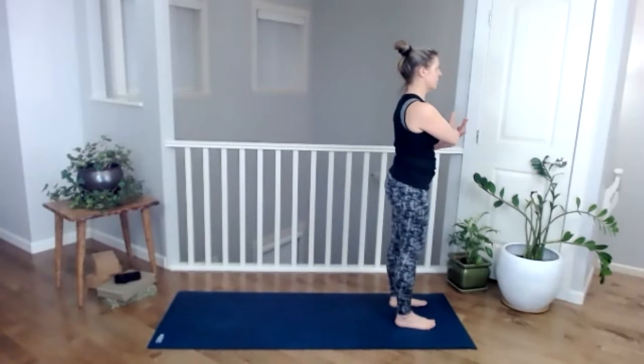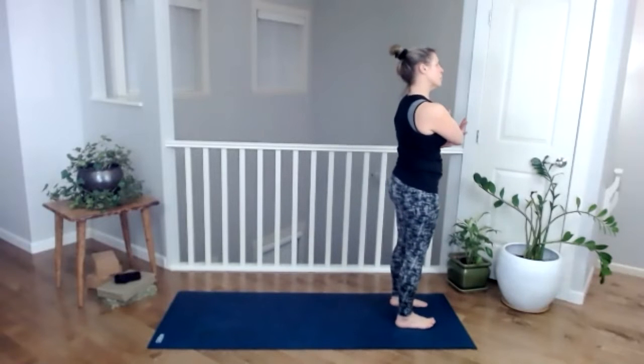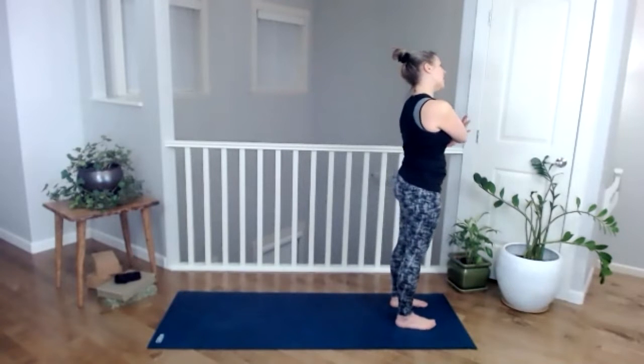Relax through the shoulder. Tip your left ear to the shoulder and then relax. Use your breath to help you to soften. Help to release through all these tight muscles into our neck, into our shoulders with the exhale breath.